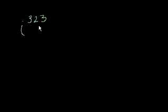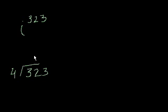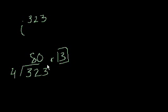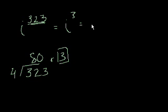A simple way to think about it: if I had i to the 323, I divide 4 into 323 and ask what's the remainder. I know 4 times 80 is 320, so 4 goes into 323 eighty times with a remainder of 3. The remainder is what we care about — this is actually called the modulus. Since the remainder is 3 when we divide the exponent by 4, this is the same thing as i to the 3rd, which we've learned is negative i.